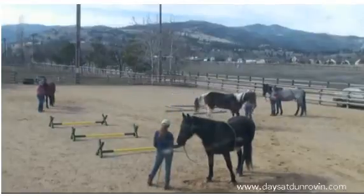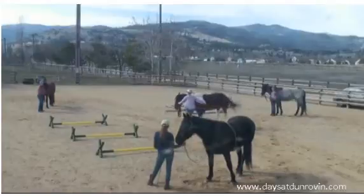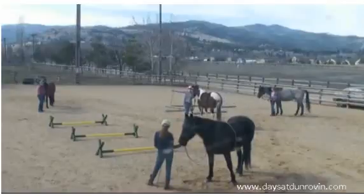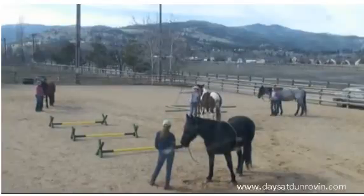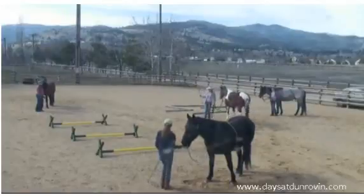So you can push her head away from you, and then you put a little pressure on the shoulder to move it. Now notice, my whip is in the hand that's on the shoulder. Here's why. If her hind decides to swing out, I'm right here and can go, oh no, it's not, and I can tap her on the hind. Does that make sense? Don't put it in this hand when you start. Put it in whatever hand is at her shoulder. But you're only going to use it if her hind swings out. So if her hind comes over here when I'm asking the front end to move, then I can tap her here and go, no, that's not what I want. There's a barrier here. Okay? Does that make sense?